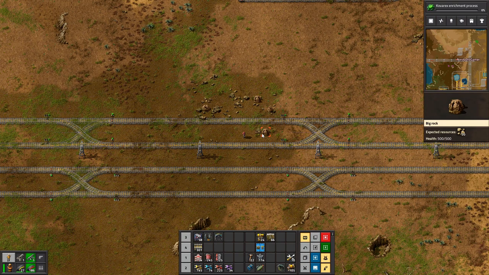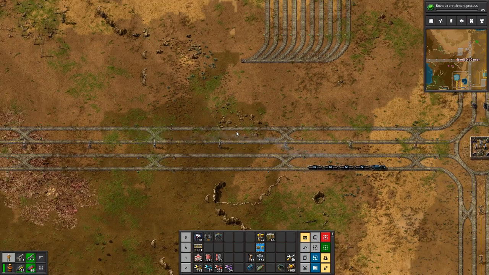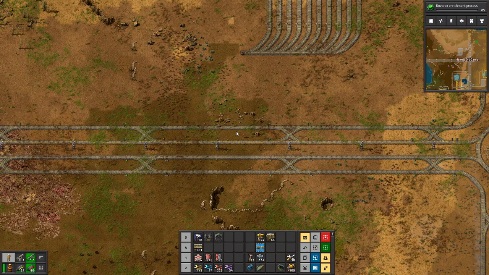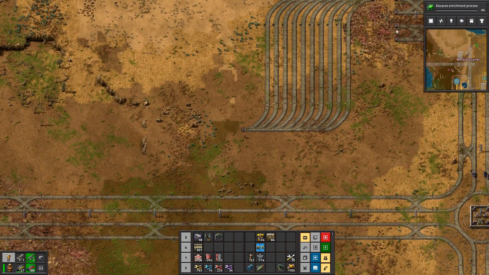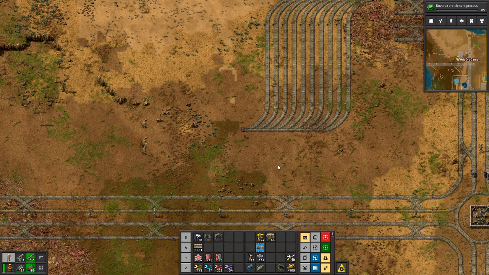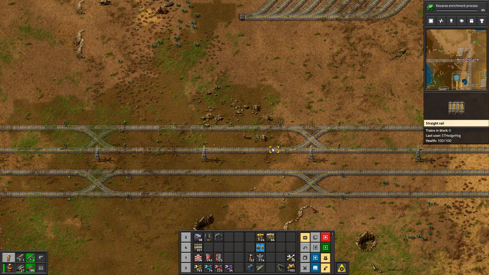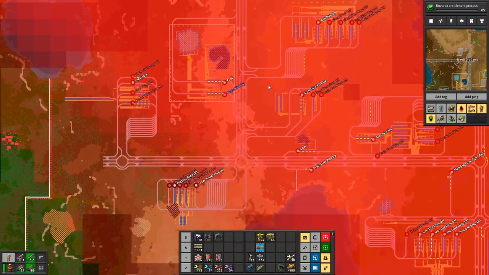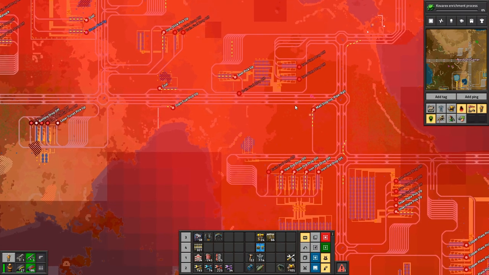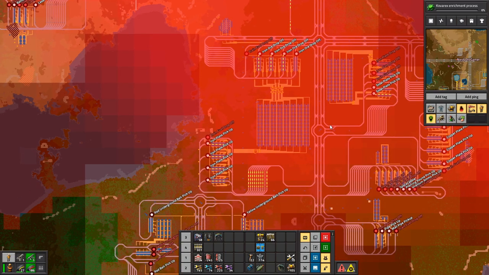Train pickup. I only want to do this one side. Ooh. Oh, did I put that in right? I don't think I did. Yeah, I did. I only want to have the sock. Come on, train. Where's the train? It's coming. Yeah. You have to be patient with it.